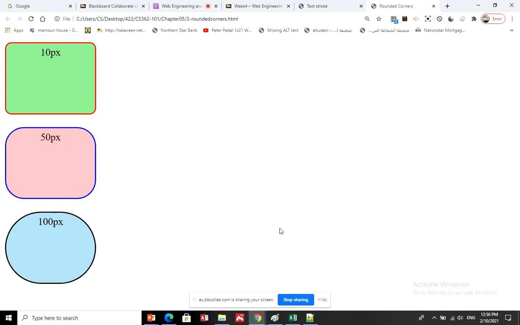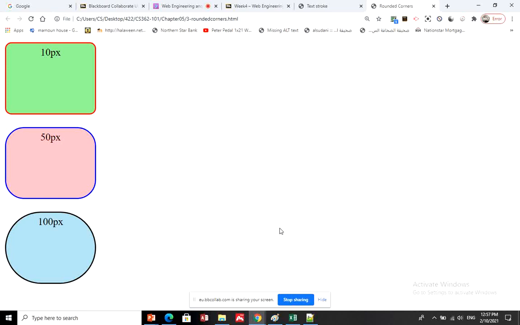A circle, or not circle, oval. It looks like an oval, from the top or from down? From down, doctor. And the middle one is like a square. Square, but the corner is not sharp. Rounded, right? Yes, rounded. And what is the top one? Less rounded, same square, less rounded.